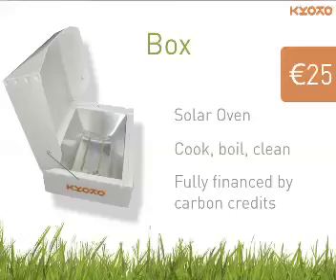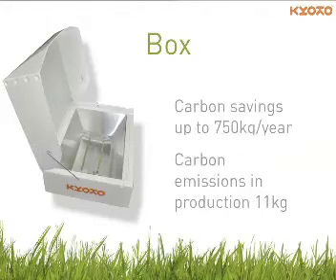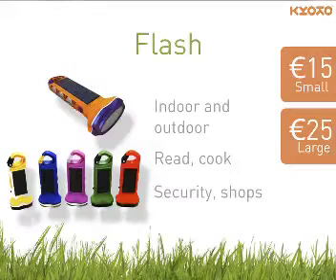I want to show more examples of products made from this plastic philosophy. The Kyoto box — the carbon generated by its use is enough to pay for the unit. A box like this can save about three-quarters of a ton of CO2 per year. The carbon emissions in making the box is only 11 kilos. So if you use it for five years, you're talking about a huge positive balance on the carbon side. With the solar flashlight, there are two different sizes — a very simple way for people to get involved and get rid of kerosene. We have a campaign in one of the slums with a kickboxing club, saying 'kick out kerosene.'